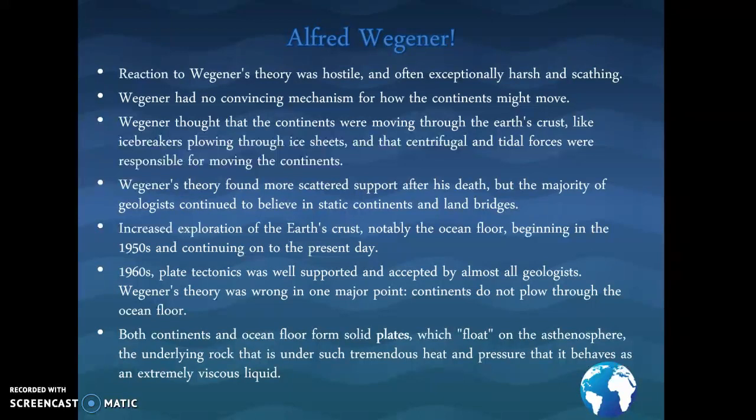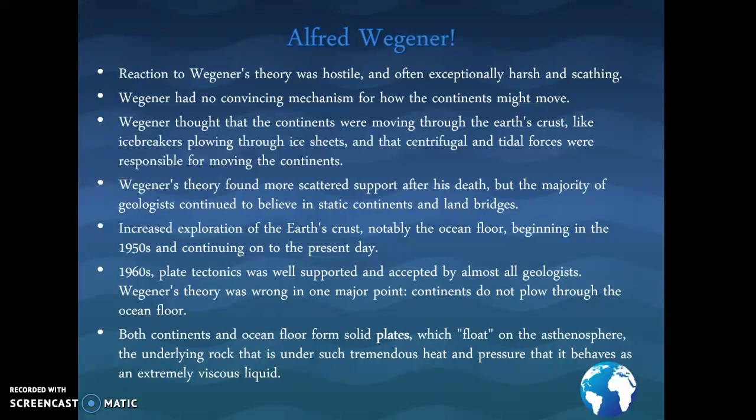After Wegener's death, his theory had some supporters, but the majority of the geologists continued to believe in other theories such as static continents and land bridges. In the 1950s, increased exploration of the Earth's crust, specifically the ocean floor, began. And then, finally, in the 1960s, the theory of plate tectonics and continental drift was well supported and accepted by almost all geologists. So his theory that the continents plowed through the ocean floor was not correct, but his theory of Pangaea was.